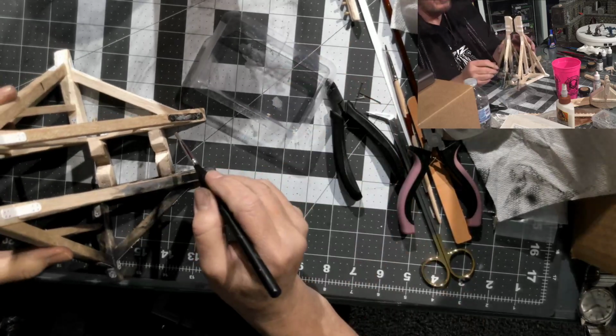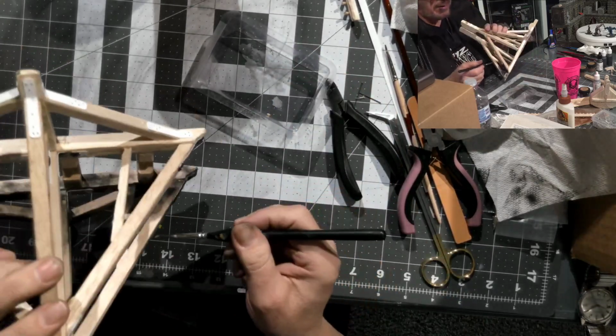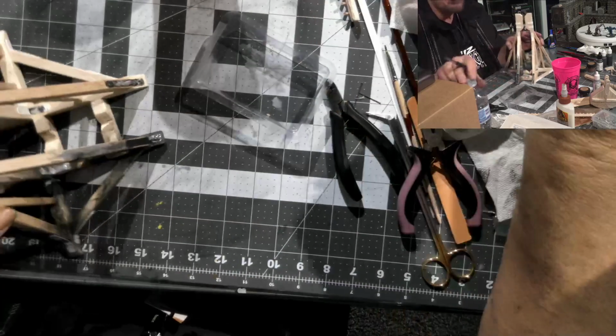So, I'm not going to do this side because we're only going to work on this side now. But I just come in, and I need some more water.